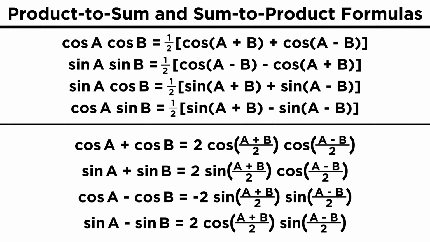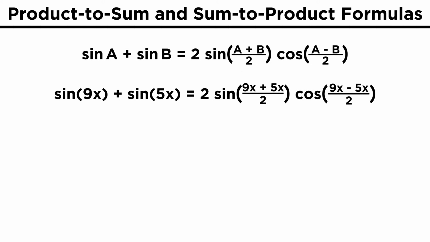The last formulas we will look at are the product to sum and sum to product. These are exactly what they sound like. For product to sum formulas, each term on the left is the product of two trig functions involving two different angles. On the right, we have trig functions involving sums and differences. As we said, there are also sum to product formulas where the sum or difference of two trig functions is expressed as a product. These are tricky to remember, so it's unlikely you'll have to memorize them. We just want to know they exist so that we can use them if we want to.